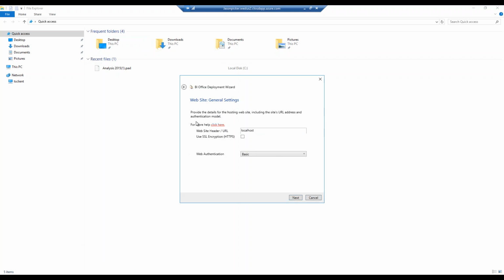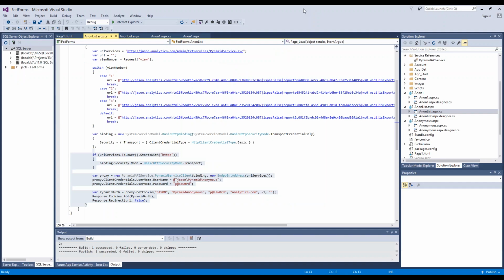And then here, when you set up your authentication, you'll see that there are actually 4 different authentication methods when you set up BI Office. One of those is federated forms. So you would actually need to select that, and then you would have to fill out this information, okay? So this is the process for configuring it. You could then click next and go through the rest of that process and install it. But ultimately, this is what is required to be able to programmatically pass in that user ID.